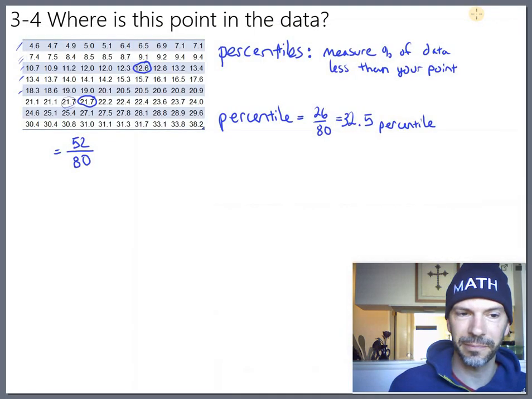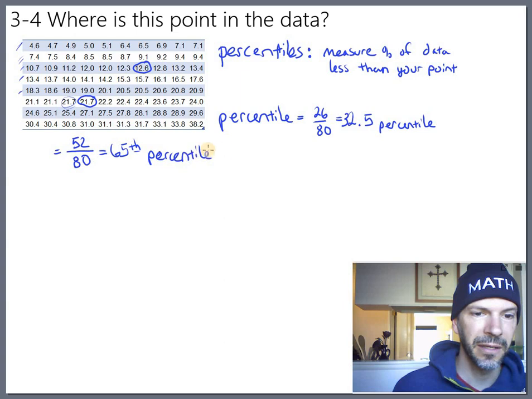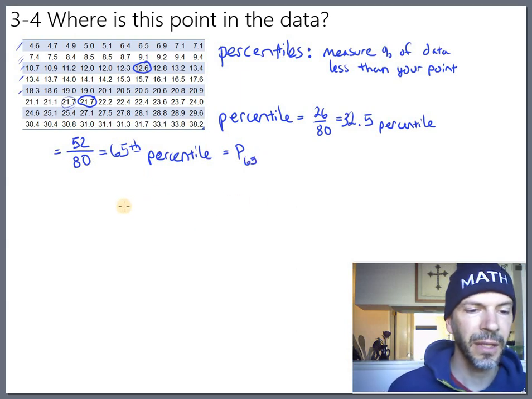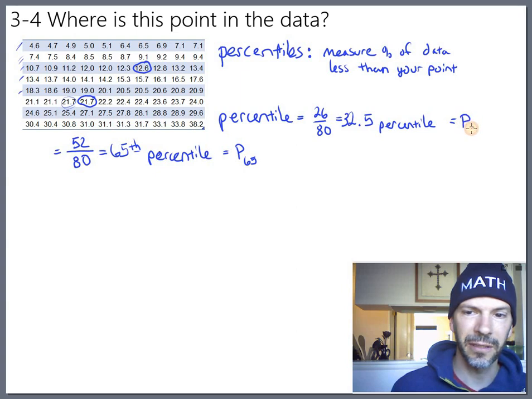So it's only 52 divided by 80 for that 21.7. And 52 divided by 80 is 65, so he's in the 65th percentile. So you can write it that way, you can write 65th percentile. The shorthand for that is a P sub 65. That means the same thing. So that would be the P₆₅ percentile. This would have been the P₃₂.₅ or possibly the 33rd percentile if we had rounded a little bit.